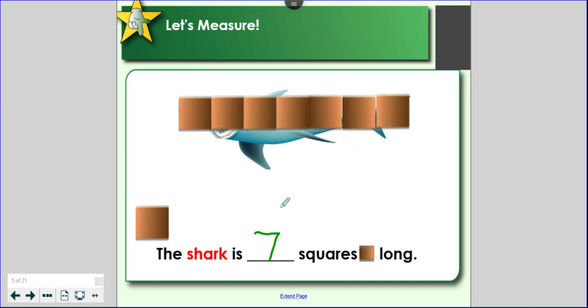Guess what, friends? I've been measuring our caterpillars as they have been growing ever since I got them, and I've been measuring them with my own non standard form of measure. I've been using a paper clip to measure the caterpillars. I'm going to post a photo of that for you on Class Dojo so you can see how our caterpillars have been growing.